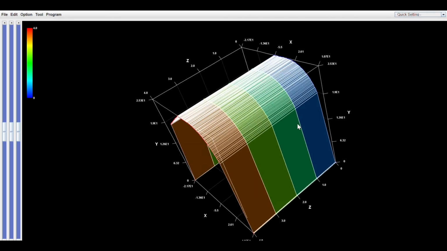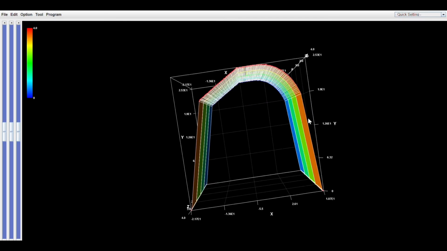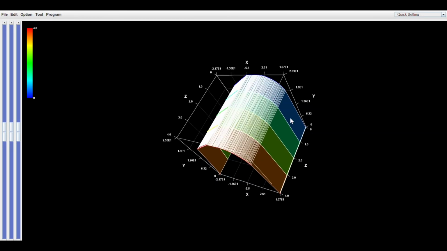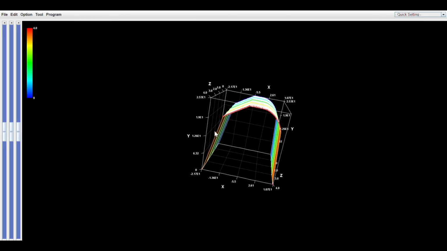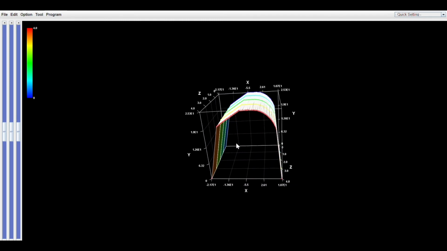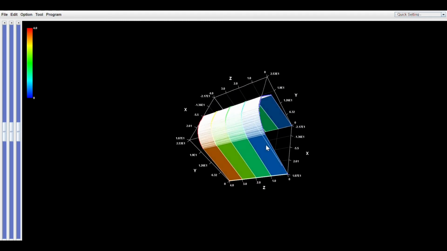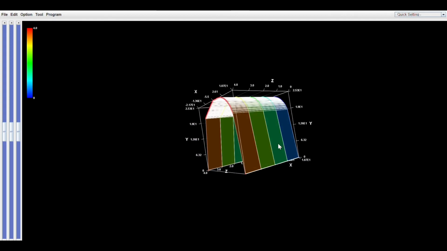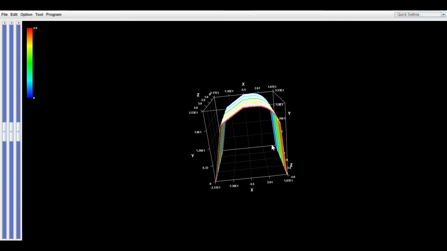So yeah, there we go. That's what it looks like. You can play around with zooming in and out, rotating it, and looking at the values and what the plot looks like visually. So there we go. That's our angled block.